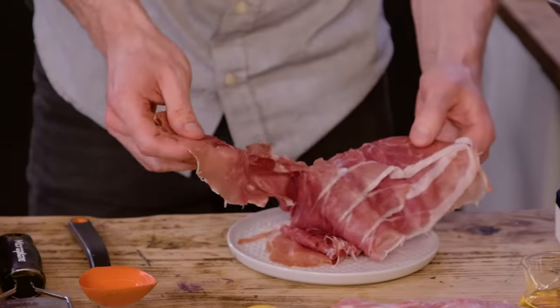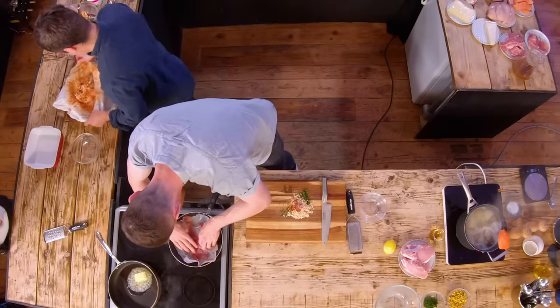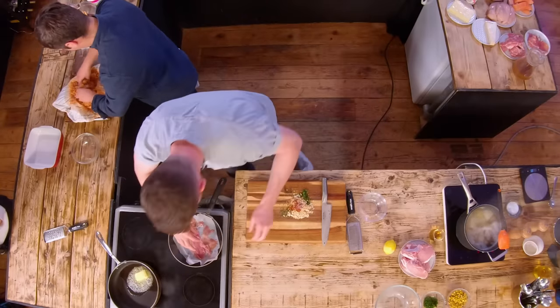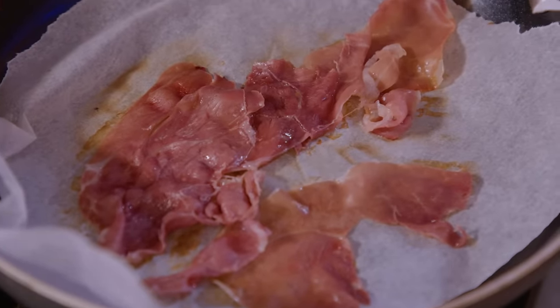James, put the baking paper in your frying pan. Use baking paper. So I want to get this crisp. I could put it in the oven, but it would be a waste of a baking tray. And I've got this pan that I've used three times. If I put it in a dry pan, it's going to stick. So I've put some baking paper on it. You sometimes do it with fish as well.